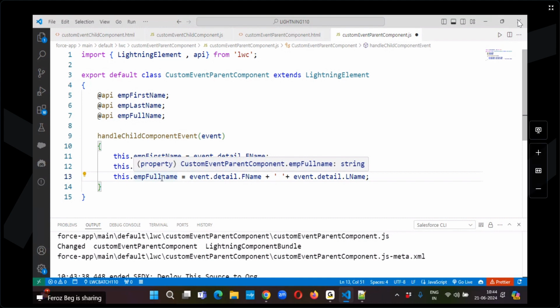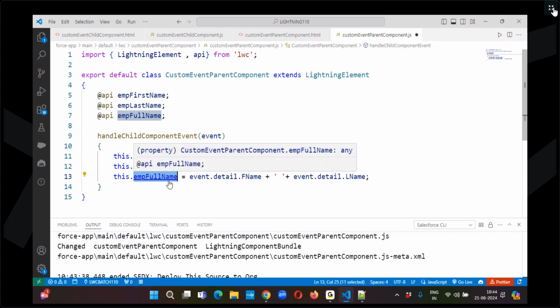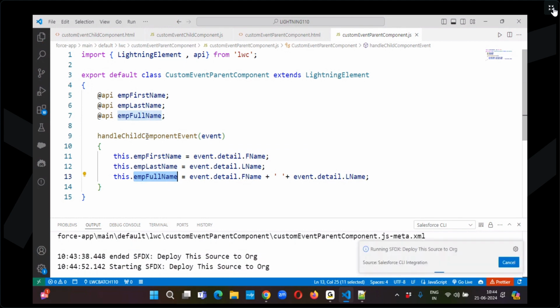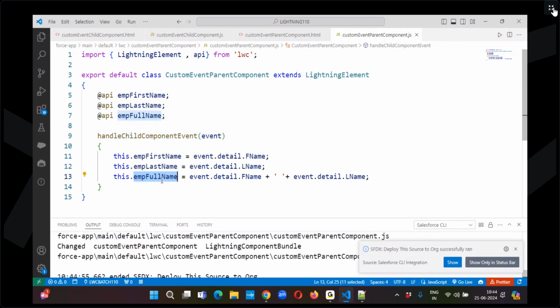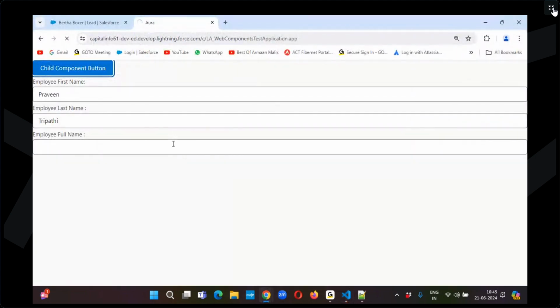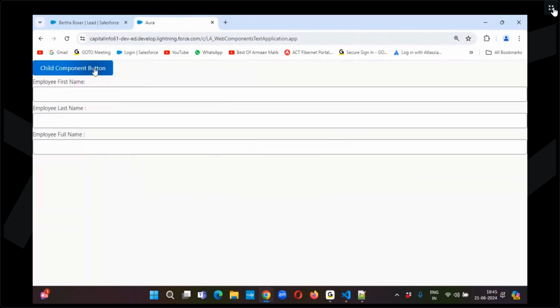Maybe we have to check employee first name, not employee second name. Now, the N is fetching here as capital, because I have written N as small here. JavaScript properties are purely case sensitive. That's what I have written, this N small, and that's why we were unable to see that content. Now click on this button. Now we can see all the three values.